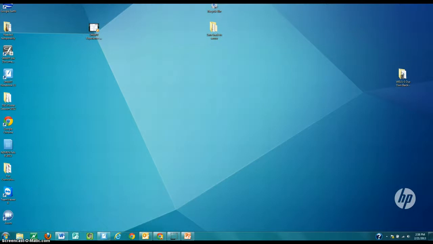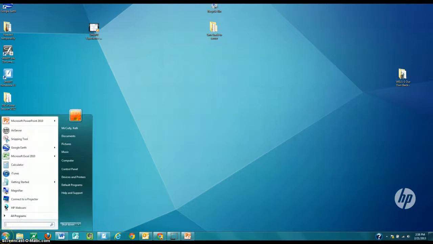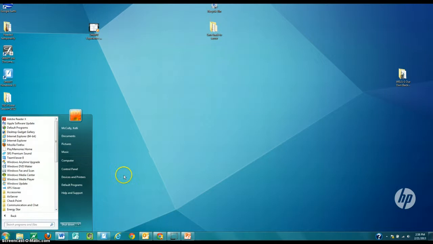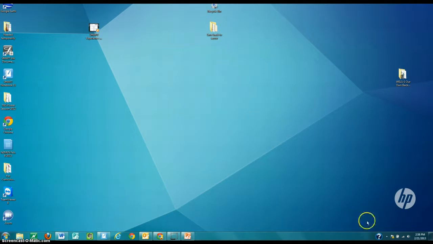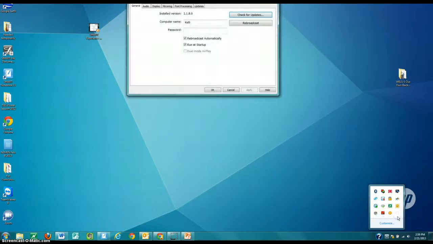It's very easy. First, on your computer, you'll see AirServer in your start menu. It might be on your shortcuts, or it might be under all programs. Actually, the easier way is to go over to this little arrow and show, and here it is. It's a little round symbol with a square and an arrow coming out of it. So I'm going to click there, and I'm going to go into the settings.